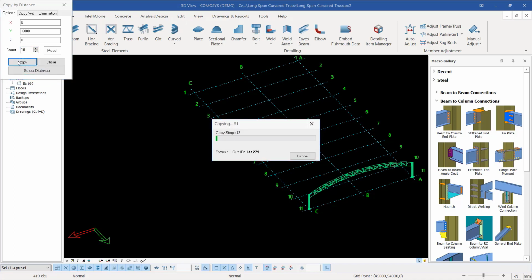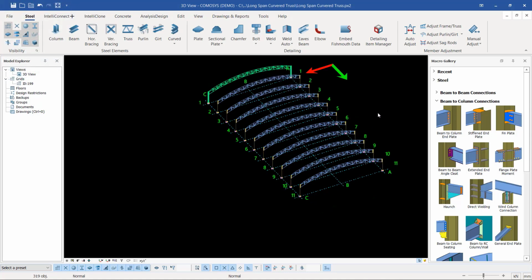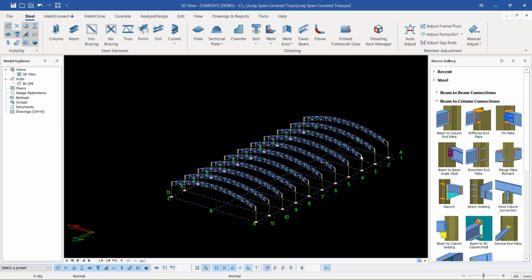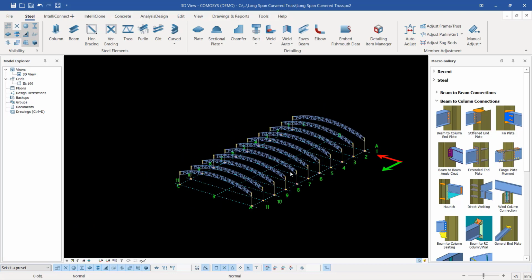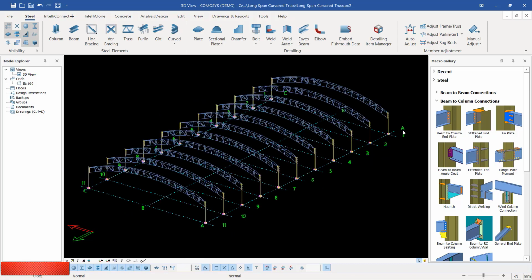So the moment I click on copy, you'll be able to see all that information being processed as you see here. So you can see copying by 6, 7, 8, 9, and 10. You can see that. So the moment you get to 10, everything will be completed right there. So I can go ahead and click close. So the moment I click on close, I'll click on empty screen to deselect the far end truss and column. So we have all the columns and the truss already populated along the y-axis.